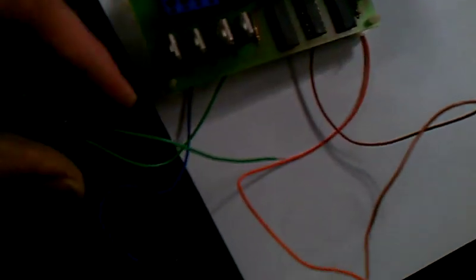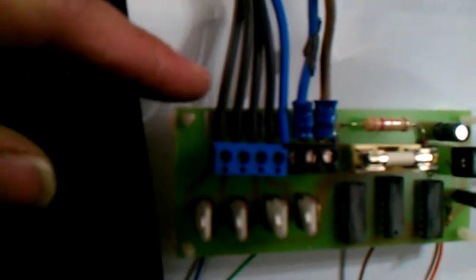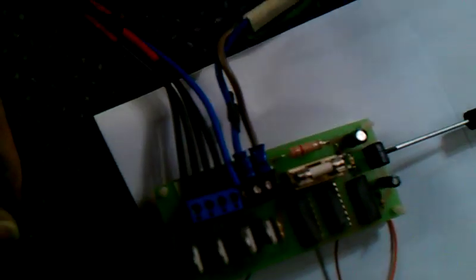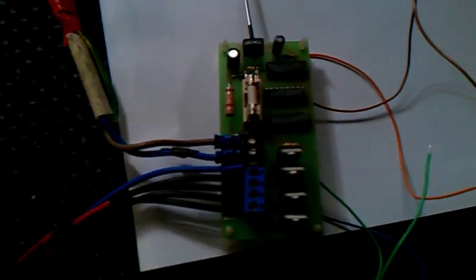What I've done is rigged one up here because I've got a couple with the wires already in so you can see. These little fly leads go to the little solder pads so I can show you quickly without having to get my soldering iron out. I just twist the wires together and it's as if I made the connection with the soldering iron. So here you can see the four black wires and a blue — they go to my four light bulbs, my little test rig. And then there's just the power in, 230 volt, live and neutral. It's got a little fuse there in case you put too much on — it'll blow.